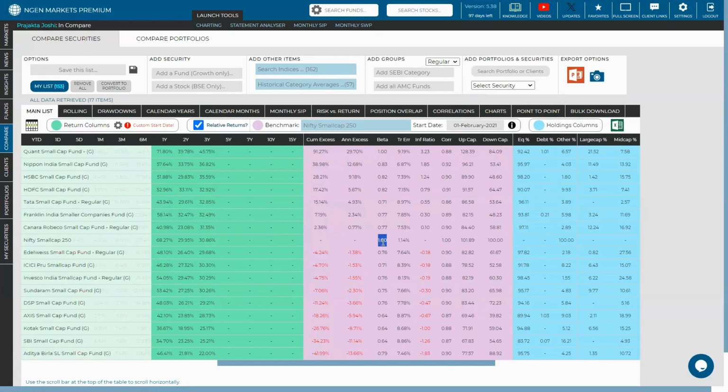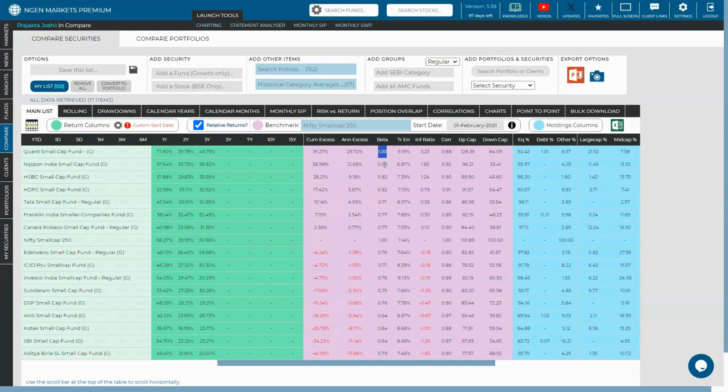Now, if we have a fund that reports a beta that is less than 1, that typically means the risk of that fund is lesser than that of the benchmark itself. On the other hand, if we have a fund which has a beta of 1 or more than 1, that typically says that its risk is higher than that of the benchmark. In this case, we can see right here, Quant, as we were just discussing, is one among the riskiest funds in the small cap category, and it has in fact reported a beta of 1, which typically means with similar risk to that of the benchmark, it generates an excess return. And that is exactly what is indicated here.